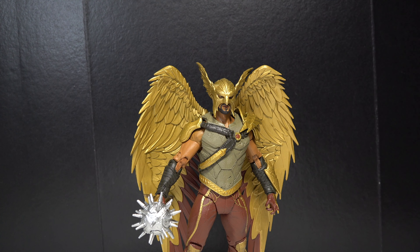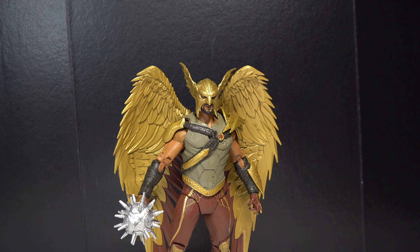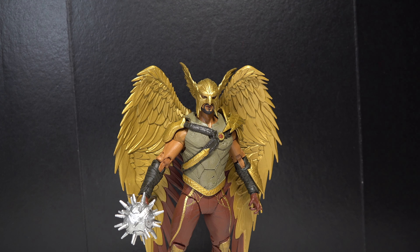I am very excited to take a look at this guy. I thought he was awesome in the movie. The movie itself was not very good — the plot — but what made the movie great was the characters. Black Adam was awesome, Hawkman was awesome, Dr. Fate was awesome. The other two heroes were alright, the villain was whatever. But regardless, very nice figure here and I'm very glad to have him.